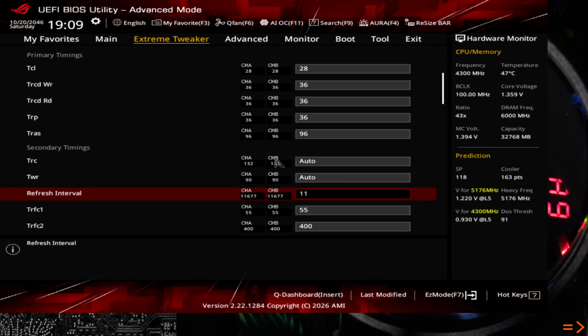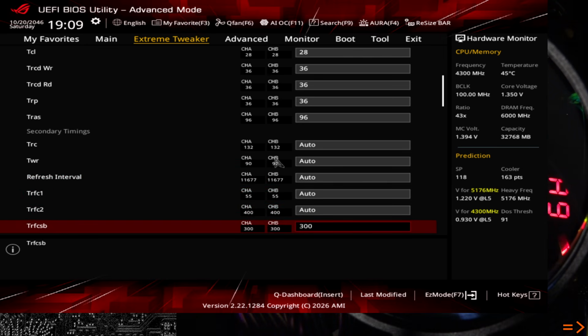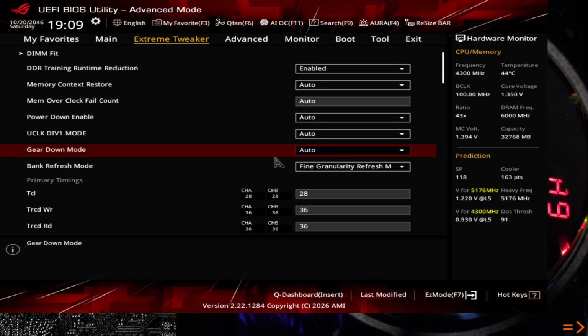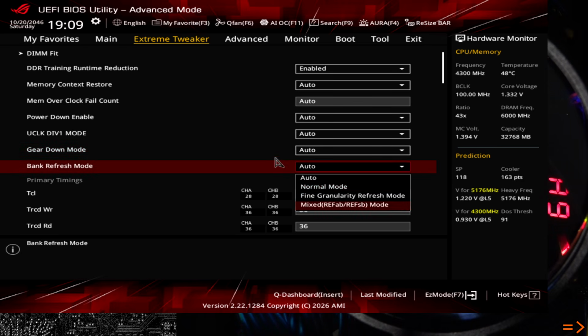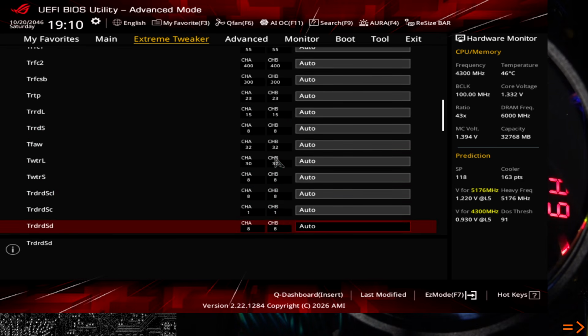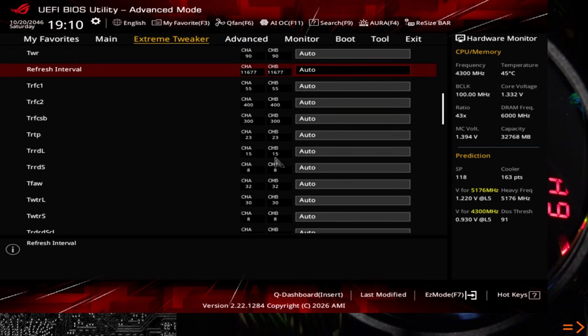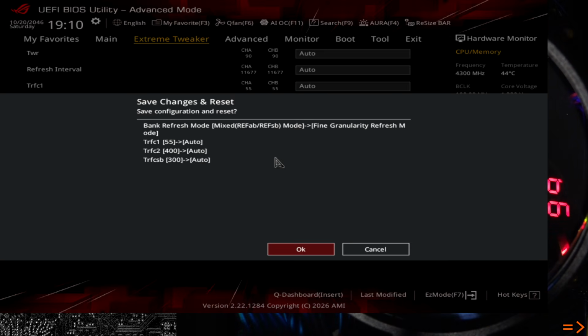Consequently, when you're on Expo and the motherboard defaults to FGR mode, this has performance consequences. Asus auto mode is actually mixed mode. But if your motherboard is defaulting to FGR mode, which is what the default AGESA behavior is supposed to be according to what I've been told, your refresh interval does get divided in half, and at Expo, your refresh interval is already very low. Mind you, that getting divided by 2 for the refresh interval is JEDEC spec. So that's how it's supposed to work.